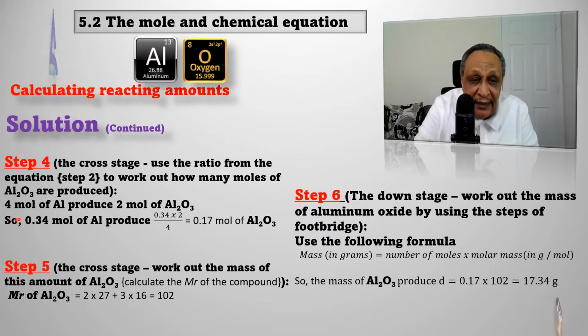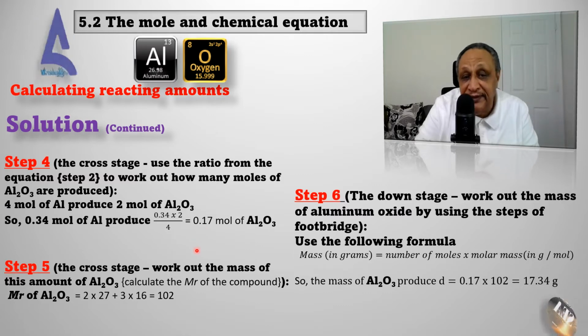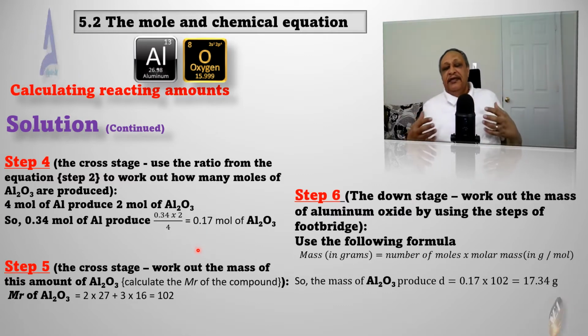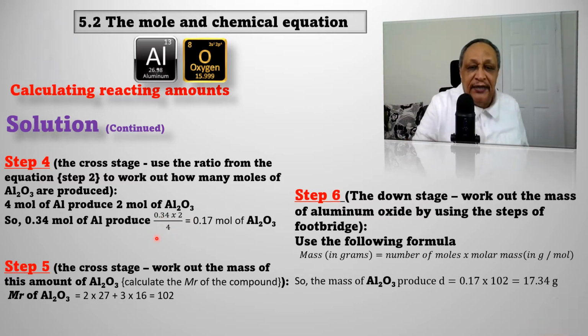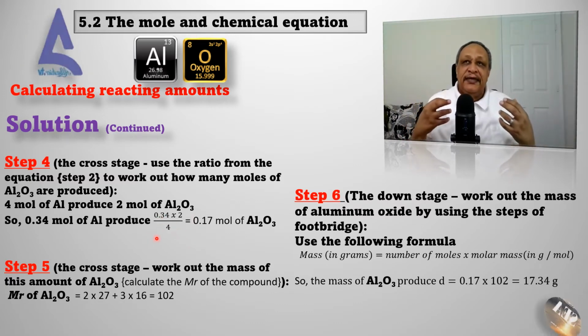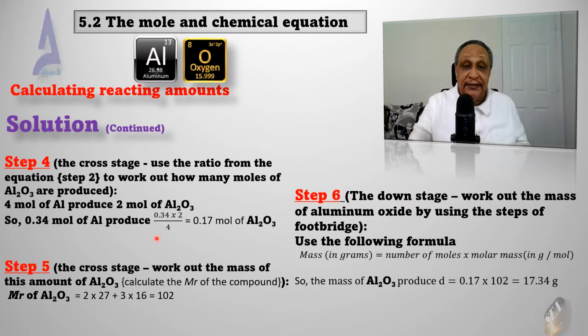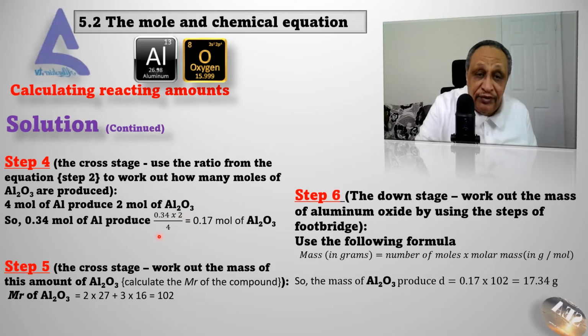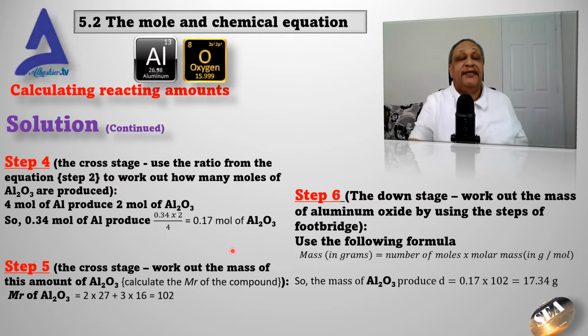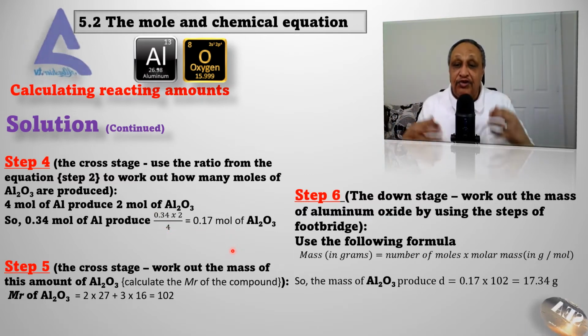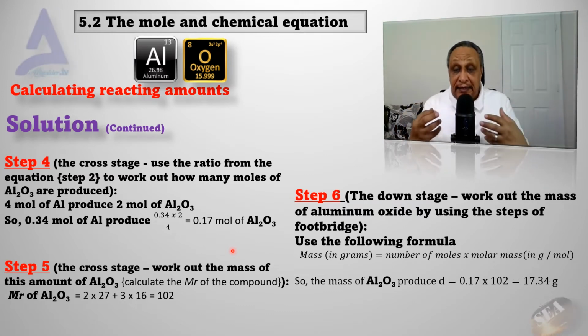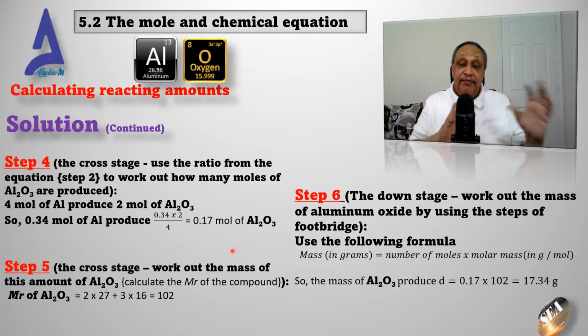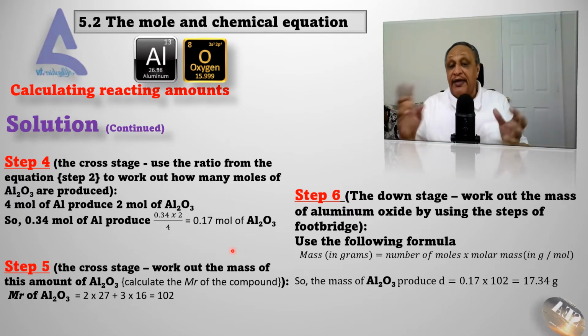If we divide this by 2, it's going to give me 0.17. Very simple. But I use this because you have to remember sometimes the calculations are not like this, where you just take 2 by 4 and then you have 2 down and 1 for 4, so this is going to be divided by 2. Sometimes the calculation doesn't come like this, so you have to use the cross formula, how you can bring the fourth unknown.